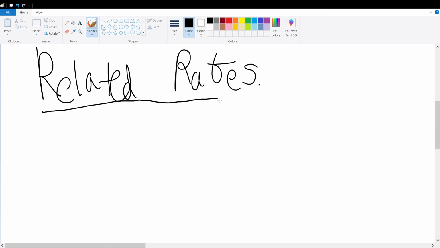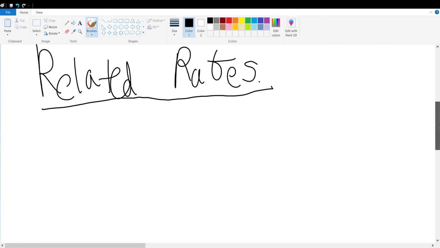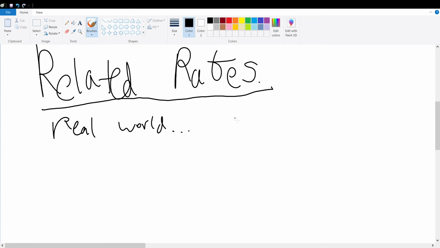Hello everyone. In today's lesson, we're going to be talking about related rates, an essential calculus aspect that you need to know. So, related rates is basically solving real world problems with calculus, and there aren't necessarily problems you would find when you're in a specific job, but it's tying closer to what you might experience in real life.